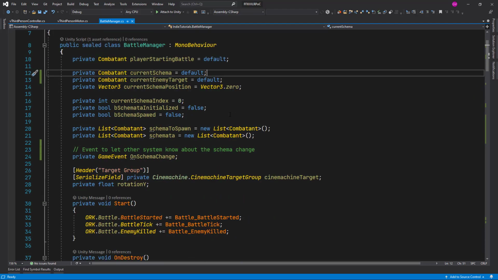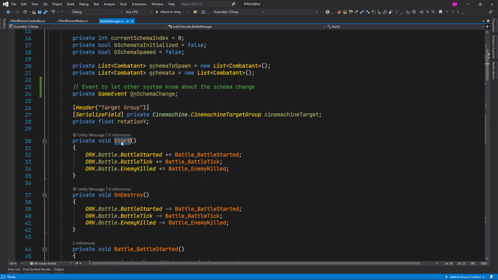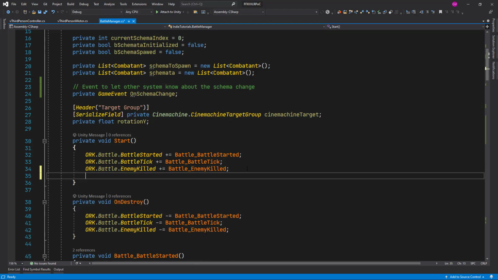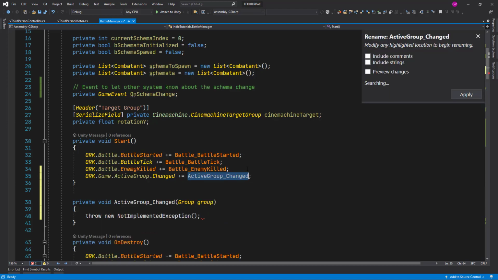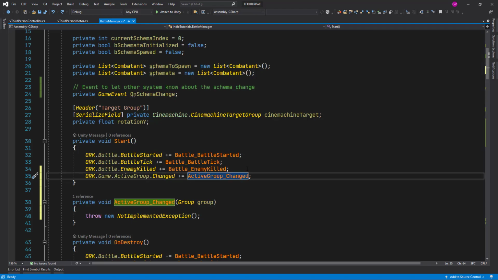So for that, in our start method, we can register here for the ORK game active group changed event, plus equals, and let's press tab so we leave it as the name suggests.